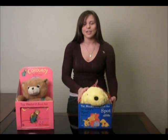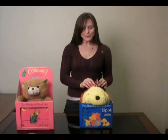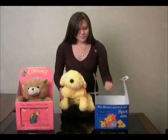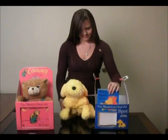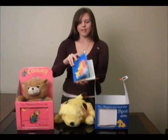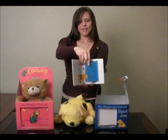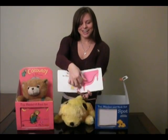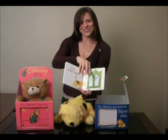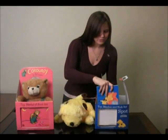And then we've got Spot here, which I just love. I love the way it almost looks like a little dog house and his little nose peeks out in the gift set. Pull him out here. The book that goes along with Spot is so cute. It's a cardboard book and you go along trying to find Spot — you look for him in all the places. You end up finding all these other animals in here, which is definitely fun for the kids to learn. It's a very fun little cute book.